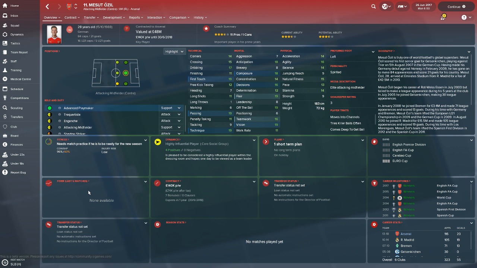So keep him fit. There's a lot of games this season, so you've got to keep your key players fit. So keep an eye on the injury risk table that you get in this game and make sure that the players aren't being overworked. So make sure Özil is your advanced playmaker. Let him spread the balls out to the likes of Sanchez, Lacazette, and he will cause problems for opposition teams in this game.